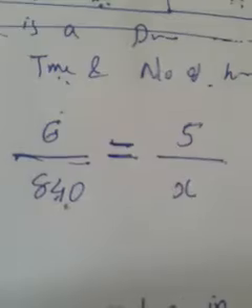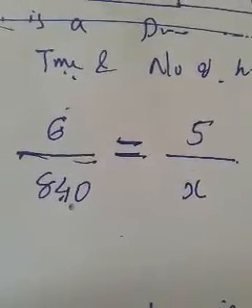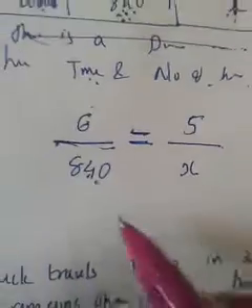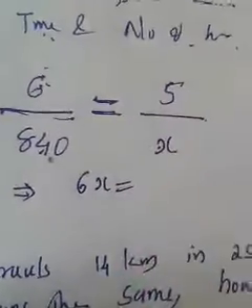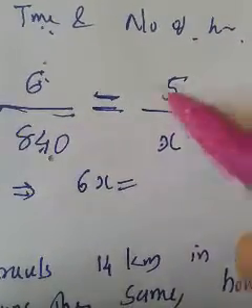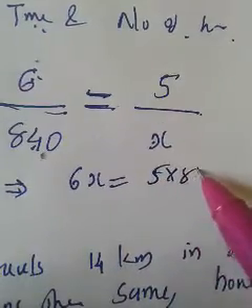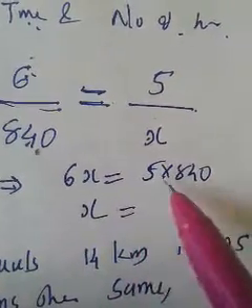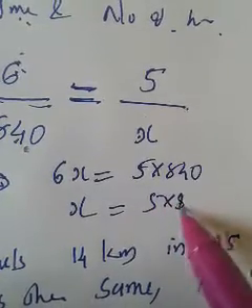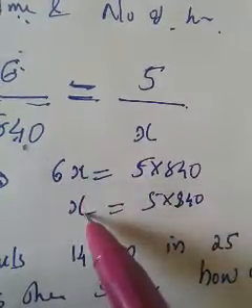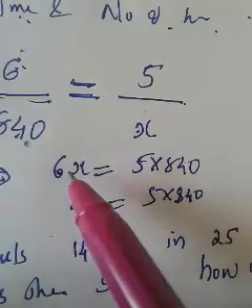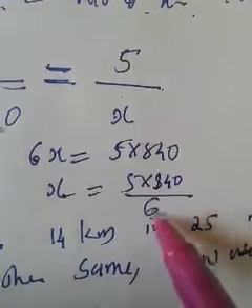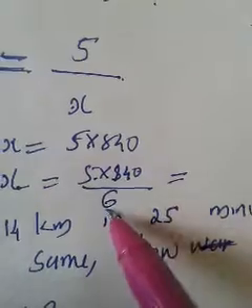So when we apply this property here, what can I conclude? This is the way of solving direct proportional problems. How can we write? See, 6 into x, 6x will be 5 into 840. Then what is the value of x now? 5 into 840, right side as it is. When you take this x, you just maintain the left side, because we need to find out the value of x. Take this 6 to the right side. 6 is multiplied with x. When you take it to the right side, it becomes part of division. So the answer is 5 into 840 by 6.